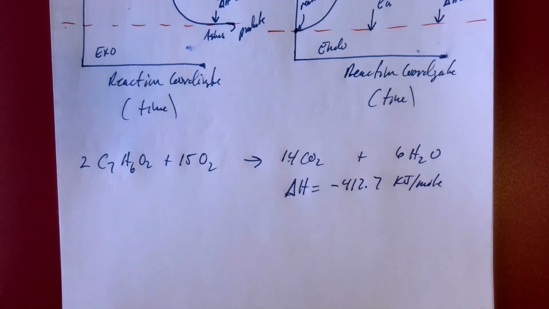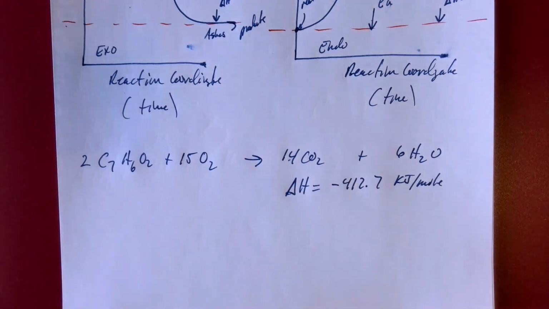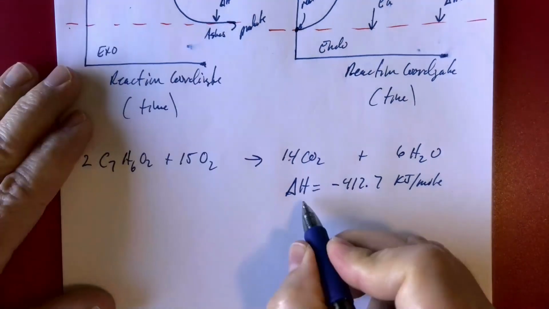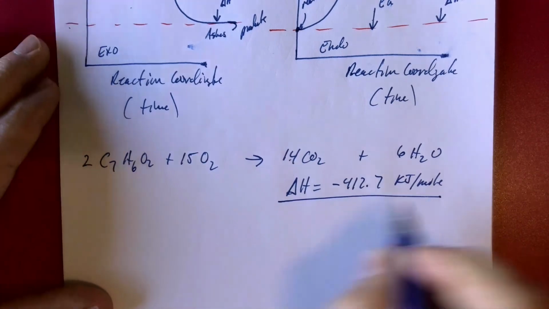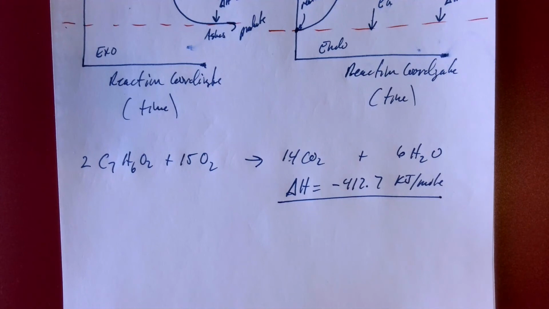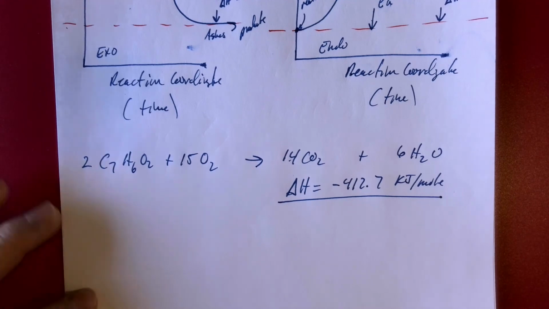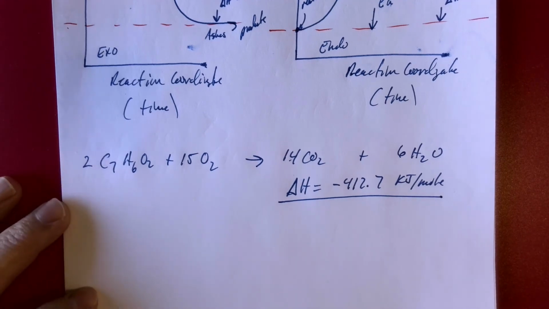Okay, now this should look familiar. Balanced reaction, we did this last chapter. Now, pay attention to this. Does anybody know what that tells me about that reaction? Anybody know? Exothermic. It's exothermic. How do you know it's exothermic? The delta H is negative. Delta H is negative. I know this is exothermic. Energy is going to be released. Okay? Now, this is what the question is going to look like.